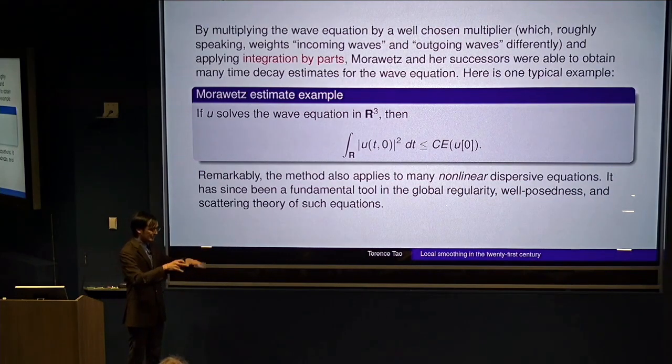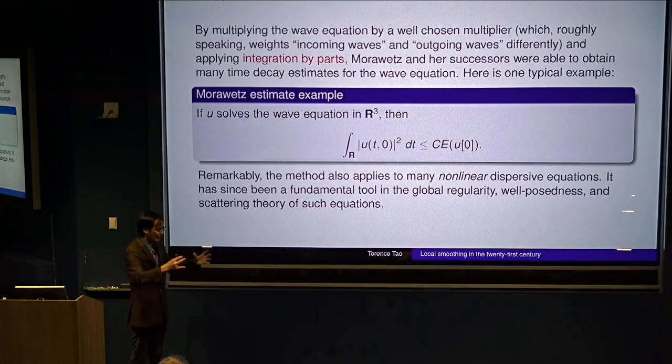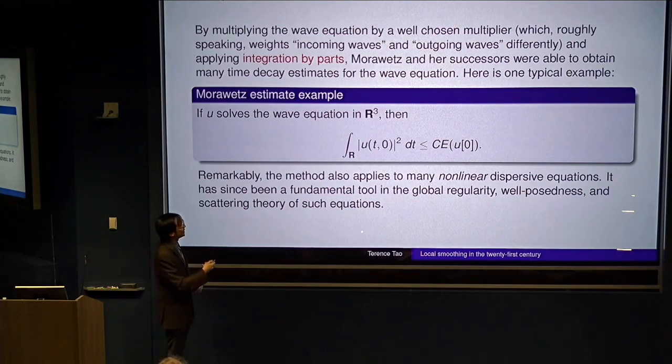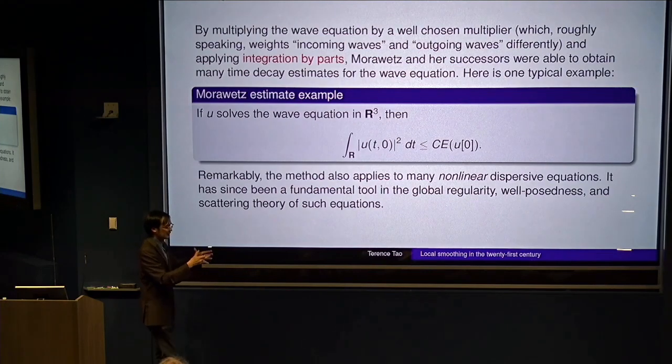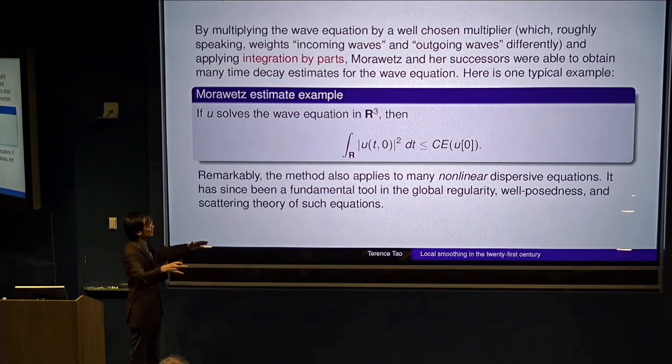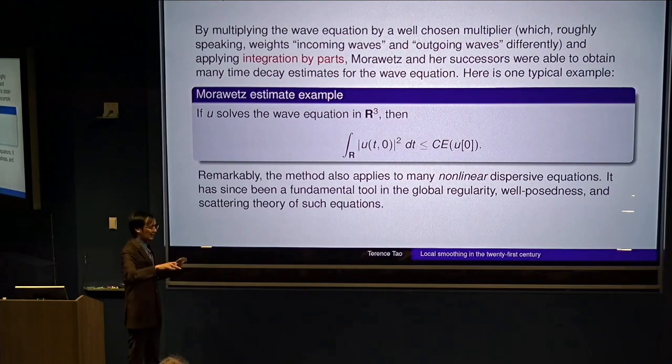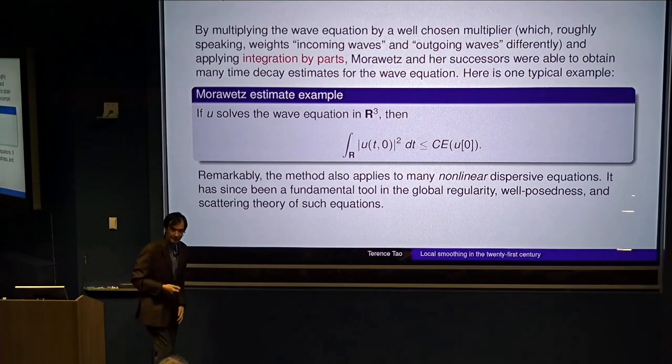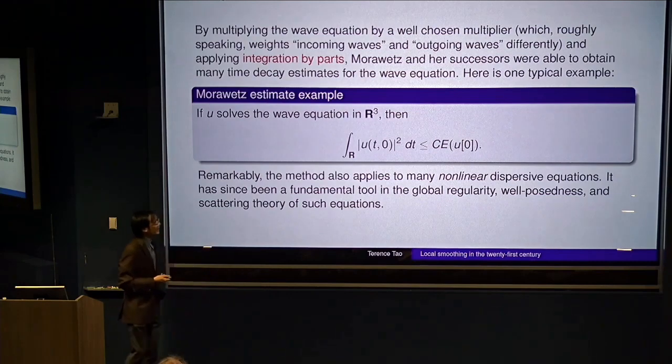It cannot stay high amplitude for long periods of time. It must actually decay in the sense that its total integral must actually be finite, which corresponds to our experience. We know from Huygens' principle, for example, that if you have a disturbance in three dimensions, eventually the wave will move away from the origin, and you don't see it anymore. But the beauty of this estimate is that you don't need to be localized at the origin. Your wave could have all kinds of waves going in and out, and it could focus at various times, but this estimate is always true.